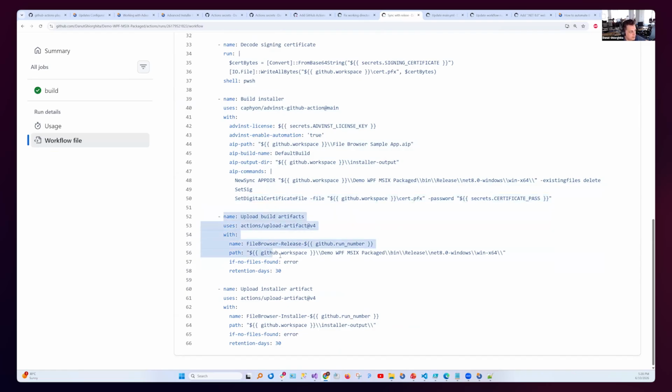Okay, the next actions are uploading the artifacts, so that I can test it. I'm uploading both the installer but also the application artifacts, most likely for testing purposes.